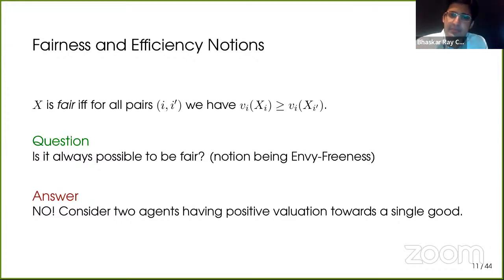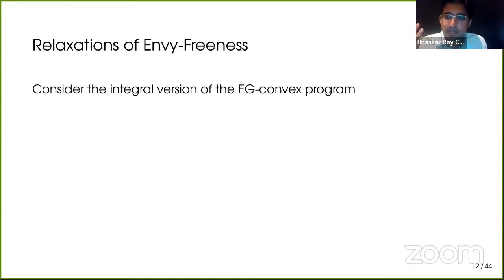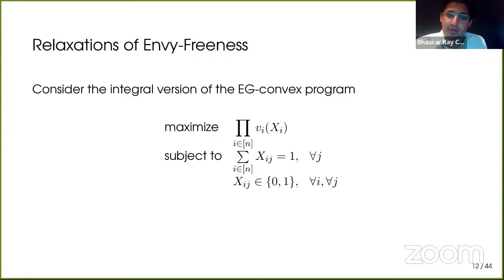I won't state the relaxation explicitly, but I would try to take you through how we arrive at a natural relaxation. So how do we do this? Recollect the Eisenberg-Gale convex program, the Nash welfare maximization. I told you that maximizing the product of utilities is often considered a canonical way to get a fair and efficient allocation. So let's say you look at the discrete version of the Eisenberg-Gale convex program, where we insist that every xij is a binary variable. Now let's look at the allocation which maximizes the Nash welfare. Clearly it is Pareto optimal. That is clear.